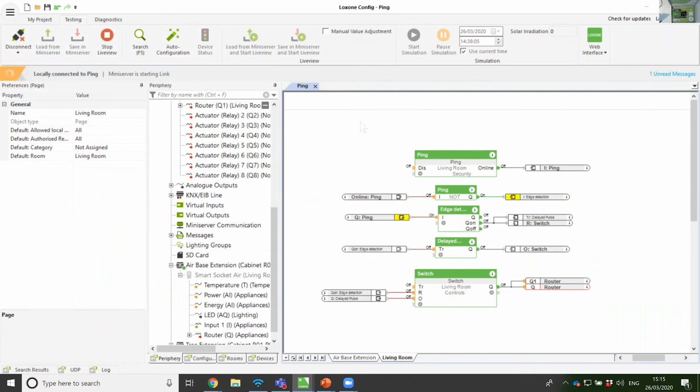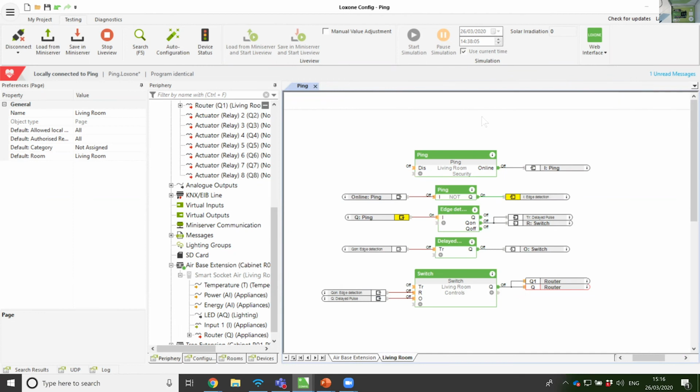And if I then save this in instead, we can see almost immediately that it stopped being able to be pinged, and so it turned the relay off. And then there we go. You can see that that address cannot be pinged, which means that our switch block is currently off.